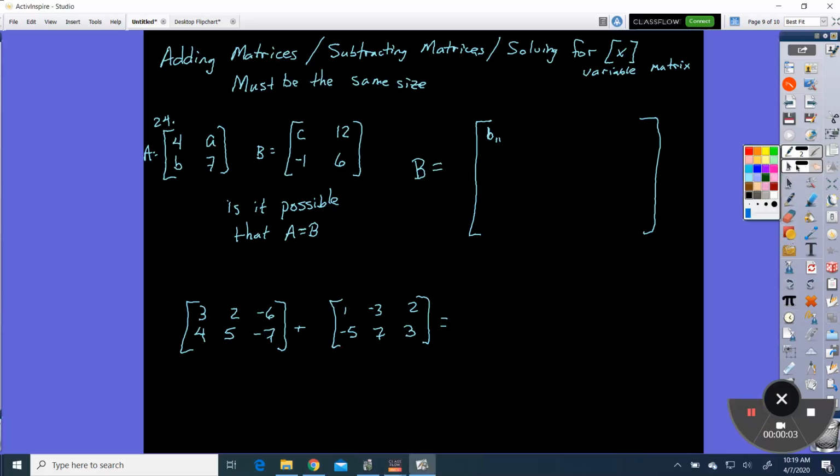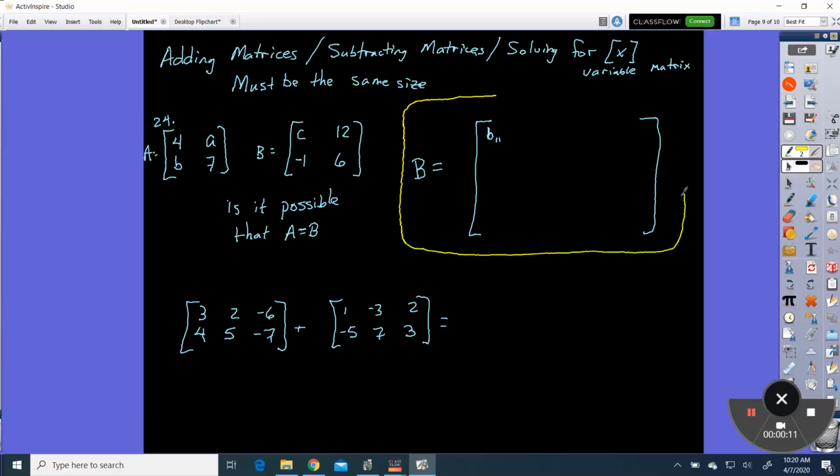So I've got a lot written on this page, but the first thing I want to cover is this section right here. Draw your attention to where I've got the yellow going on. Remember how I told you that the matrices go row by column? So when we label a point in here, say this is matrix B and it's going to have a whole bunch of little b's inside of it, well, I needed to say which one is which. So this is in the first row, first column.